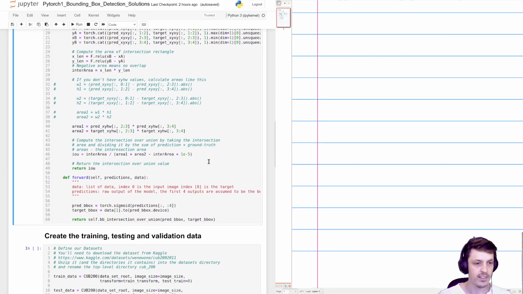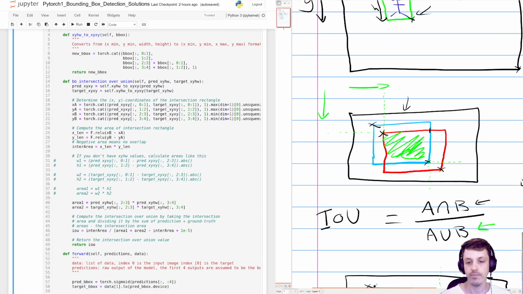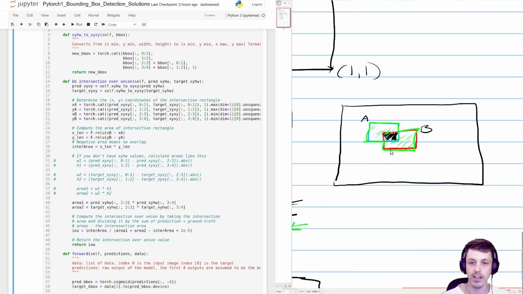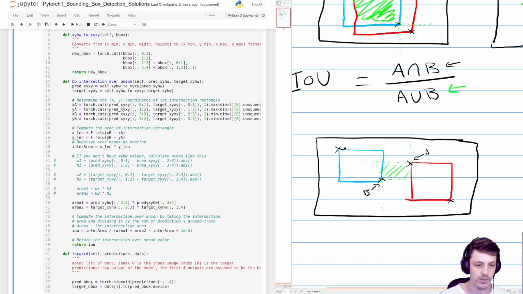Okay. The next step, once we've got that intersection area, is to just calculate that total area. Like I said, it's this area here bounded by this green line here. How we can calculate that is just to sum up the area of each of the individual bounding boxes. Now, if we just do that, we'll count this area in the middle twice. So we count it once for box A and once for box B. To get the area defined by this green line, we need to subtract this intersection area once, right? That'll stop us from counting it twice.